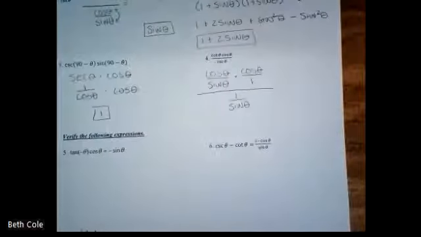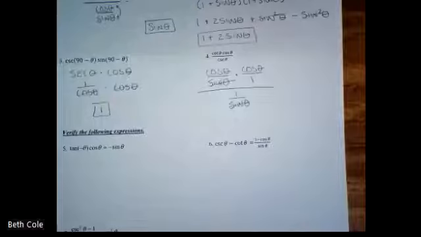So I replaced everything with sines and cosines. Now the idea is that something should cancel. What's going to cancel there? The sines are going to cancel. You can pretty much ignore the 1s because dividing by 1 or multiplying by 1, nothing's going to change. So what you have left is cosine times cosine, which will equal what? Cosine squared is your final answer.